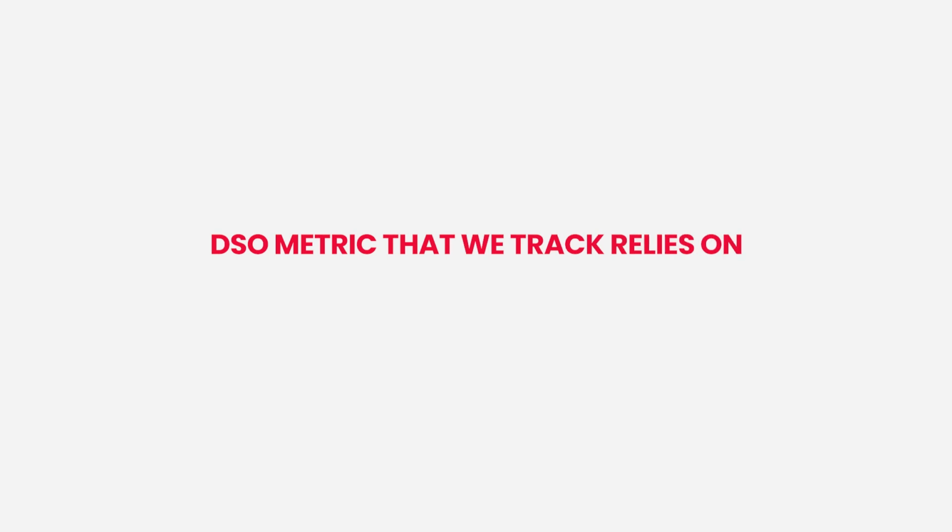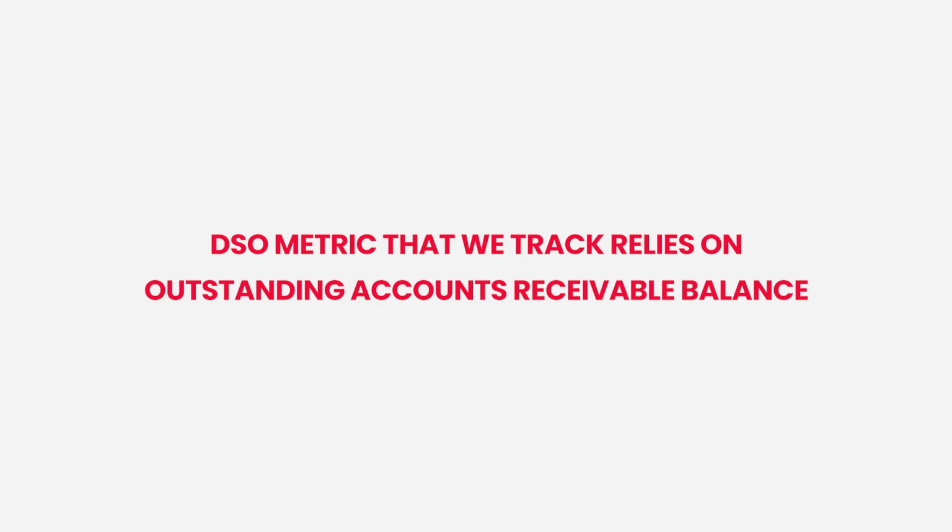The days sales outstanding, or DSO metric that we track, relies on an outstanding accounts receivable balance, otherwise known as AR. Under cash basis, technically, you never have accounts receivable. So you can never really calculate your days sales outstanding. Instead, what you get is just this mire mess of, I don't know when the average time is my clients are actually paying. The only thing you really know is on my invoices, I've given them net 15 or net 30 or net 60, but you don't objectively know how quickly they're actually paying on the whole. Under cash basis, you're limited in that way.